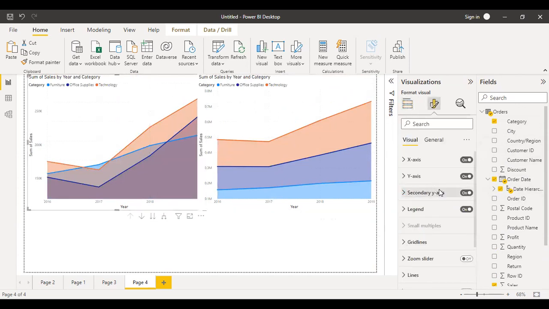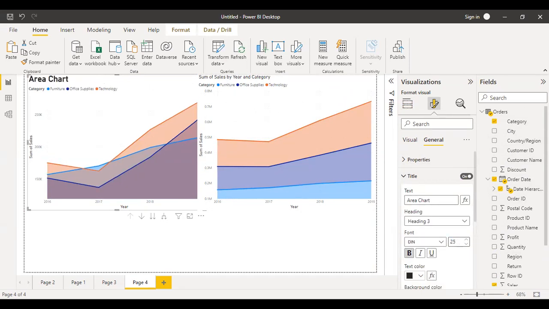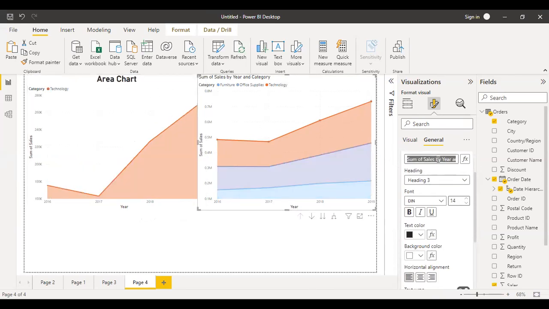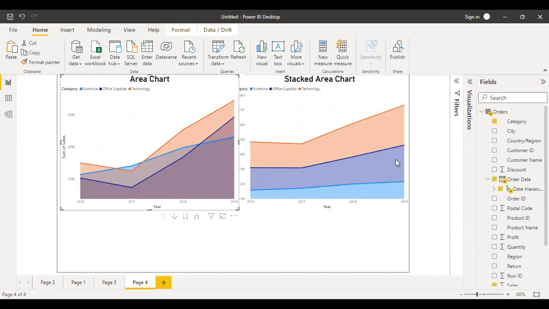I'll give this title as, this is the area chart. This is your stacked area chart. What is the difference? That is my question.